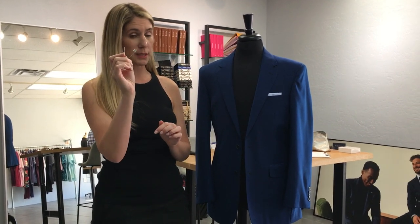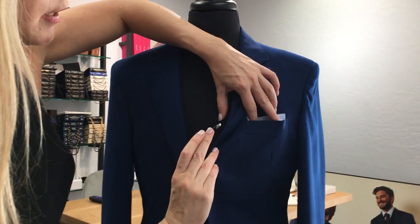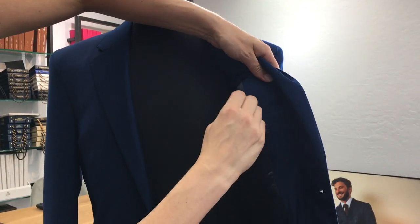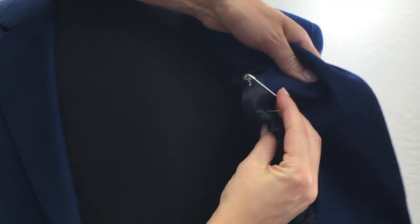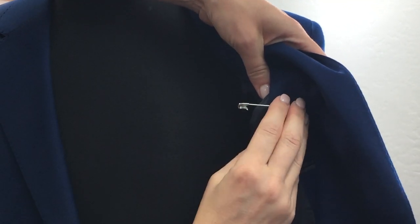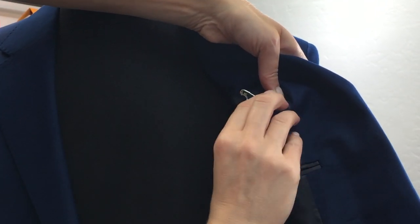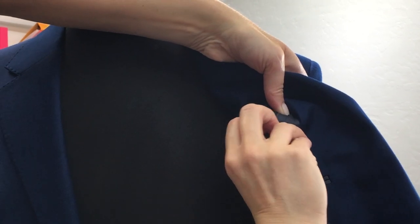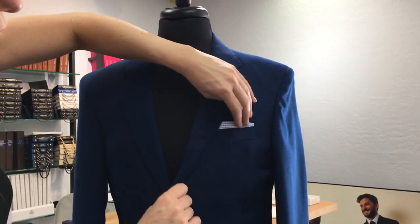Take a really big safety pin and we're going to pin your pocket square to the inside of your jacket. Just go in here, put some fingers in there, feel around, go into your jacket. This is all just layers of fabric. You catch the pocket square and pin it through. Don't rush — this is not a race. The bigger the safety pin, the better, because you can grab a little more fabric. The small baby safety pins are just a waste of time. It's super hard to work through all those layers of fabric with a small pin.